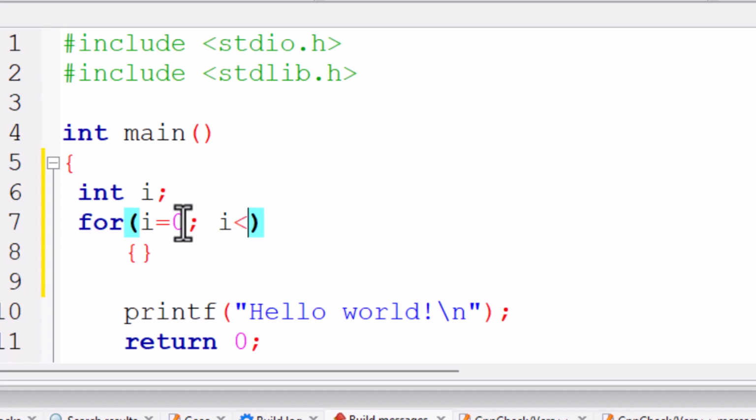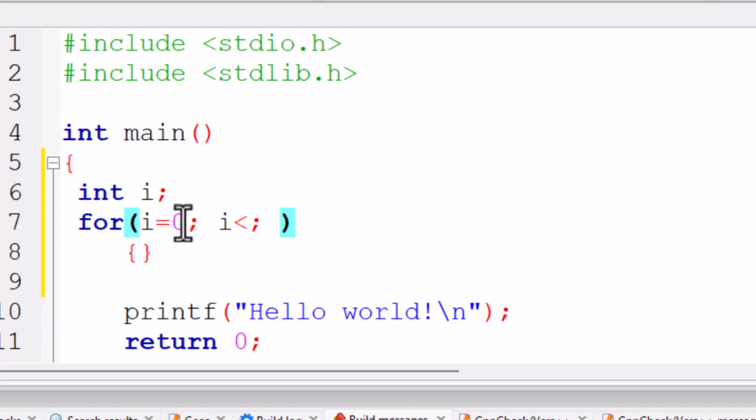Once i reaches the limit, we stop there. Then the third expression is the incrementing: once the condition is checked, we increment i by 1, and we continue incrementing until i meets the condition we wanted.